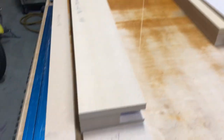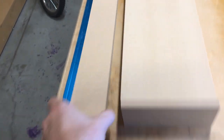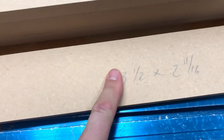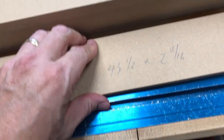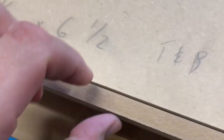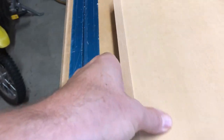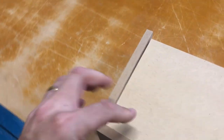So now that I've got those trimmed up, I have to glue these guys to the ends and these to the fronts. I always glue the good side, so this would be the good side up. When you're ripping them, this is the top, which means there's no tear out here and there's no tear out there, right? So when I put these together, I put them like that, and I've got a really clean edge. You can see there's no tear out. And when that thing is glued and clamped up, it's great.